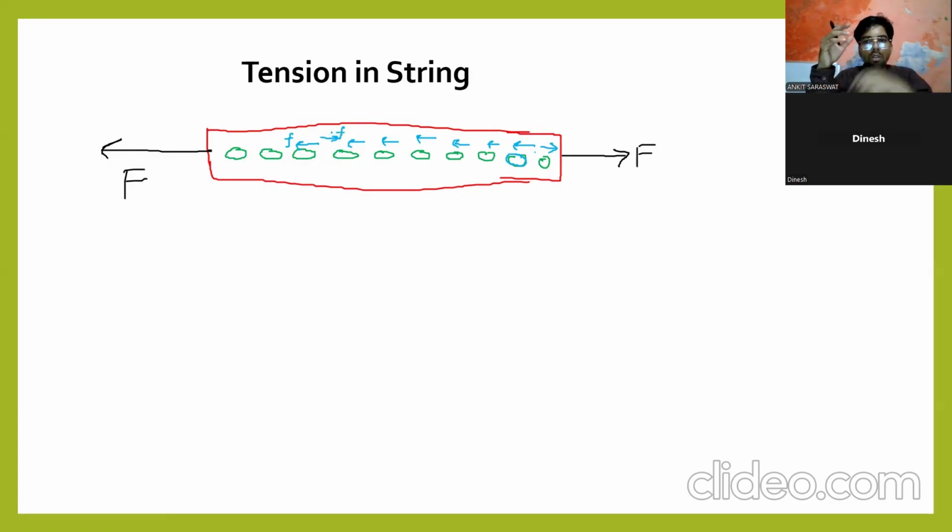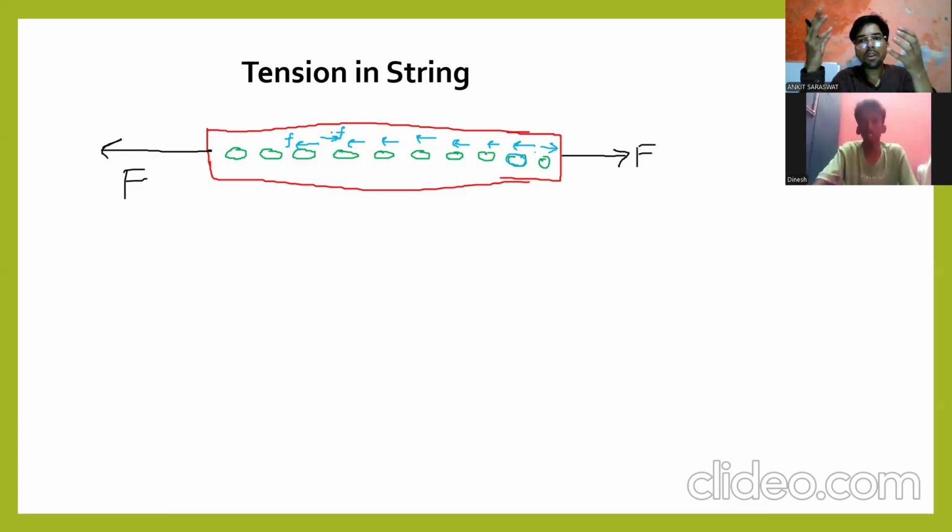Clear? Because when you extend, when we are applying like this, after removing the applied force, the string comes back to its original condition. Rubber band, you know rubber band? When you remove the applied force, rubber band comes to its original position. Why? Because of this internal force, or here we are saying this internal force is tension. Clear? Understood? The molecule will extend, and no molecule wanted to be in an unstable condition. They want to be in a stable condition. That is why they will go in this direction. They will apply force on adjacent molecule like this.